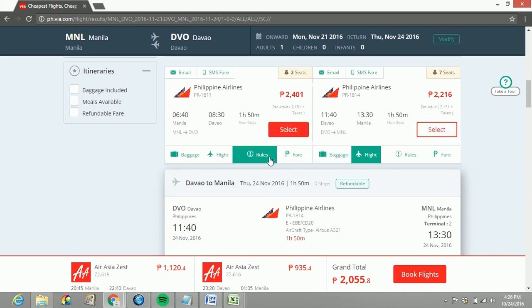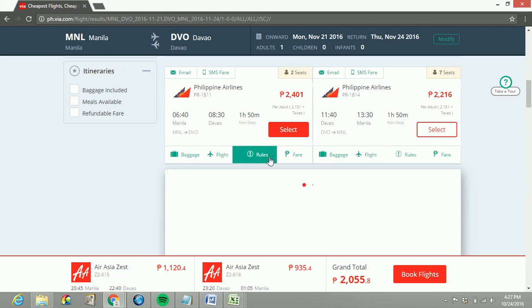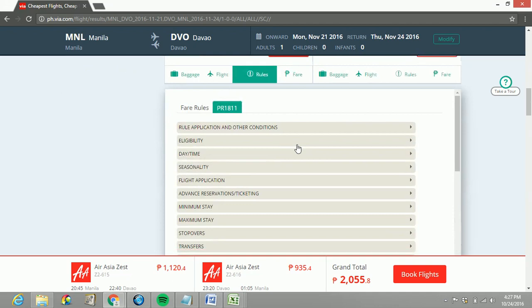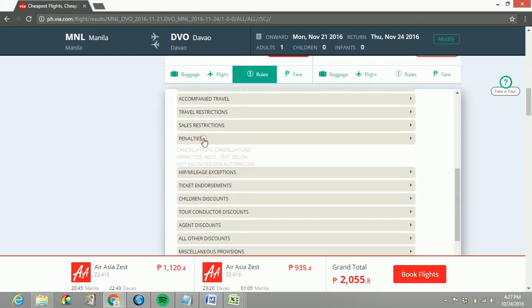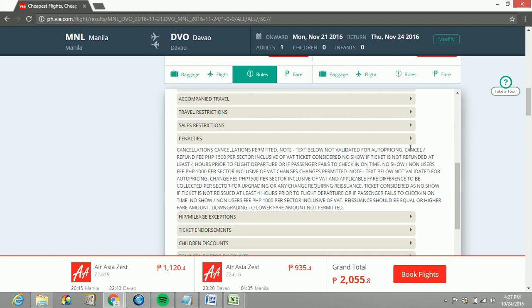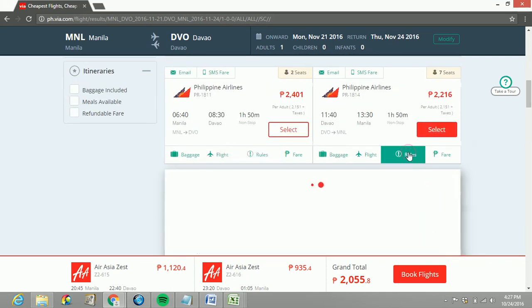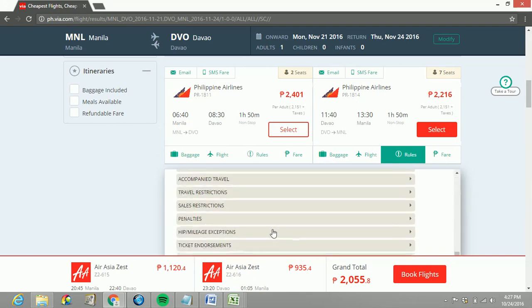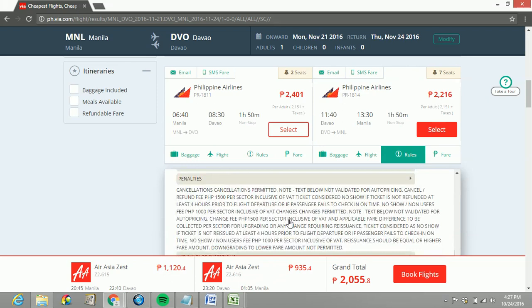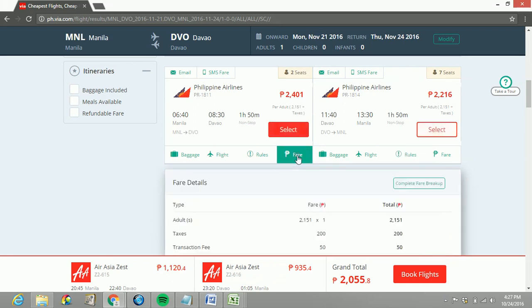If the customer would like to know the restrictions of the ticket, simply click rules and you'll see there several links. The most important link that you need to consider is the penalties link. That's line number 16. It will show you the restrictions of the ticket, whether it is refundable or not, and how much will it cost for the passenger if the passenger would like to change the existing ticket. So you can check both the outbound and the return penalties. There we go. And again, that's the penalty, and that's the restrictions of the ticket for the return.